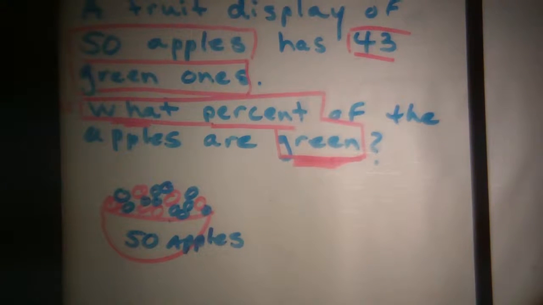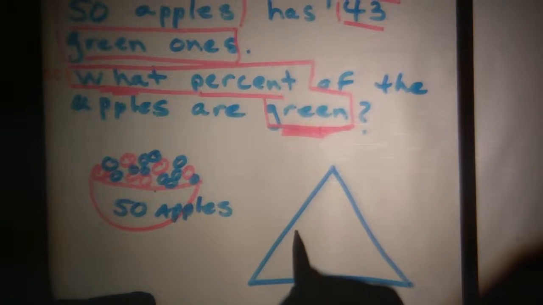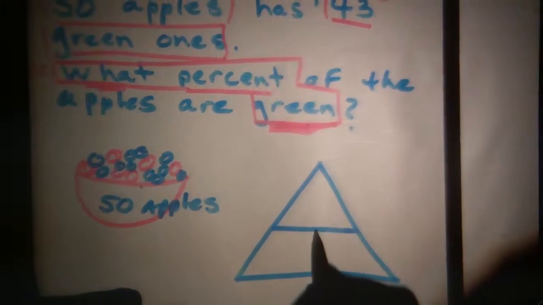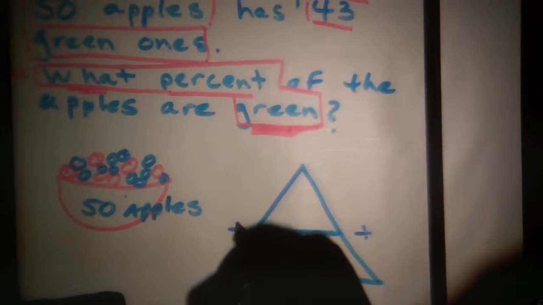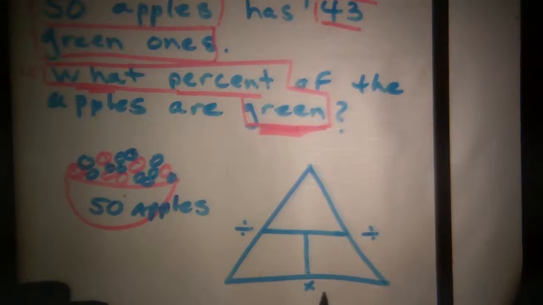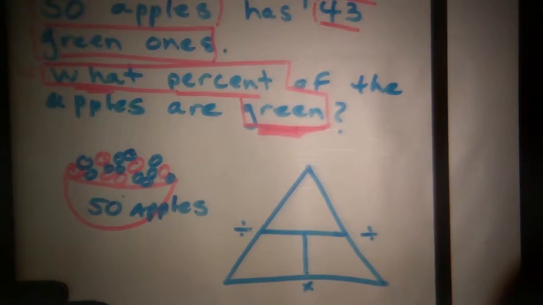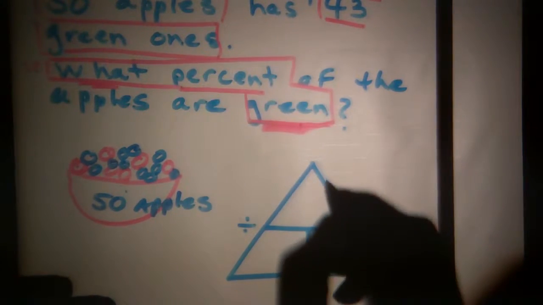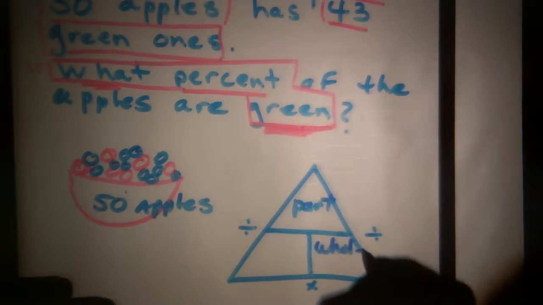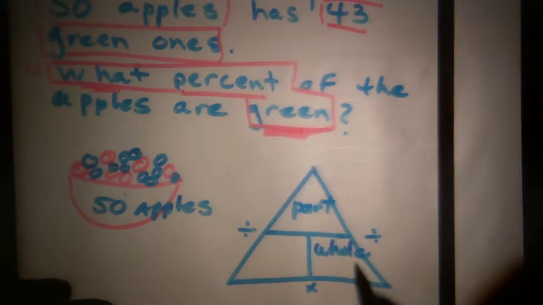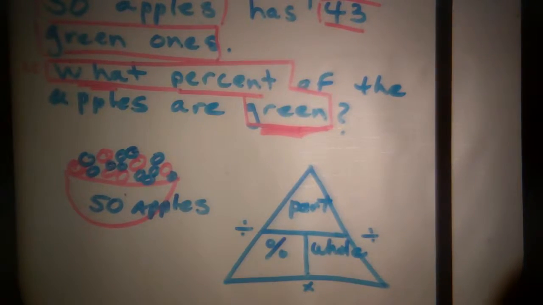Alright, so I better think about my triangle at this point also. Here's my triangle. Remember, this is the division line, this is the multiplication line. If you need to, always put this symbol at the top of your paper. Even if you don't plug in the numbers, this will help you. It's your formula. This is for the part. This is for your whole, or your 100% of your unit. And this is for your percent. And then you could plug in the information that you have.